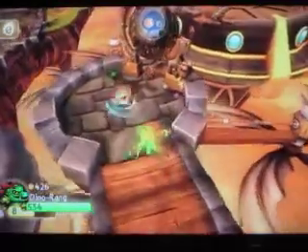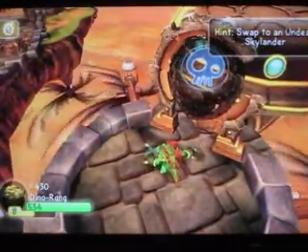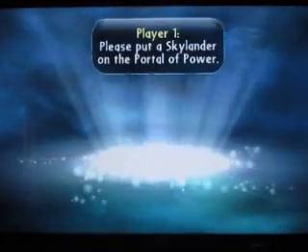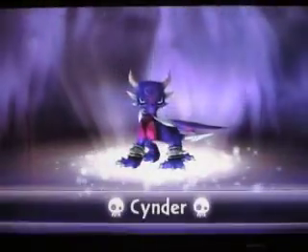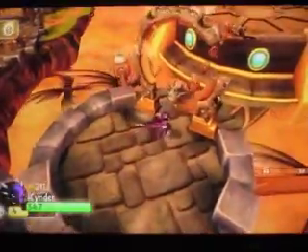So there's something we're looking for, a gate with an undead Skylander. I will switch to one immediately. Uh-oh. My Chop Chop's having some issues. So let's put on my other one. I actually have all four. So I'm using Cinder.